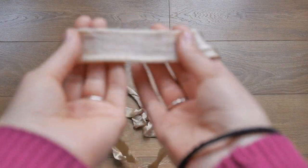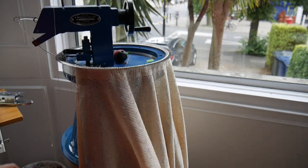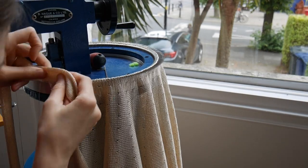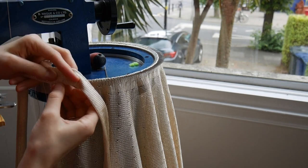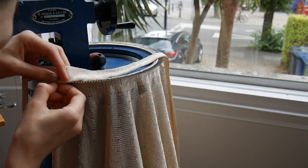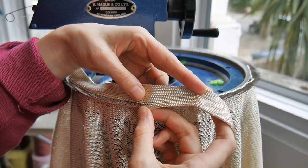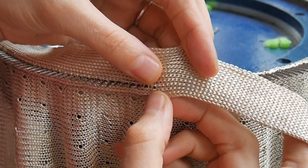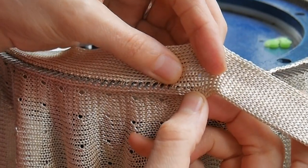So here's my waistband. I placed the edge of my skirt onto my linker and you can see here I'm struggling to find a way to place the waistband on and link it. It was quite difficult to catch only the first stitch of the waistband so I had to do the third or fourth stitch — something like that. It didn't come out perfectly; if I come up with any other ideas I'll probably make a video about it in the future.